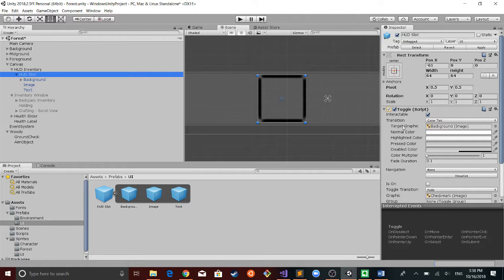There's an idea of a button, and an idea of a toggle within Unity. The difference between a toggle and a button is that with toggles, you can set it up such that you can have one and only one toggle highlighted at any time.